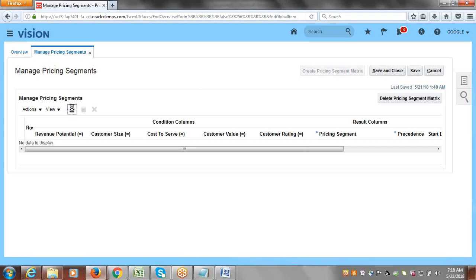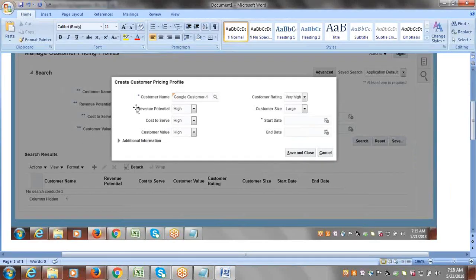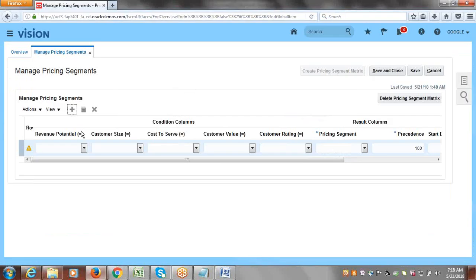Click on add row. So here, the pricing segments we create, the criteria which you will be setting, make sure that it matches your customer, so that when you create the sales order for your customer, the system will derive the price. So revenue potential, here what we gave revenue potential as high.